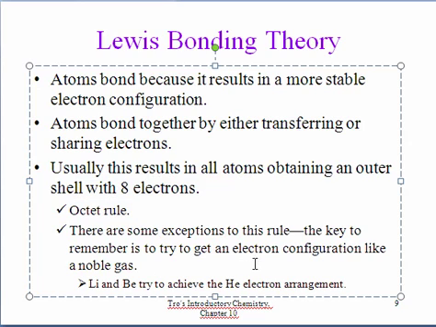Now, there are going to be some exceptions to the rule. And the first exception we're going to look at is lithium, beryllium. Let's put hydrogen in here too. And hydrogen are going to achieve the helium electron arrangement. Lithium has 3, beryllium has 4, and hydrogen has 1 electron. So this is closest to helium, which as a noble gas has 2 electrons, a filled s subshell.